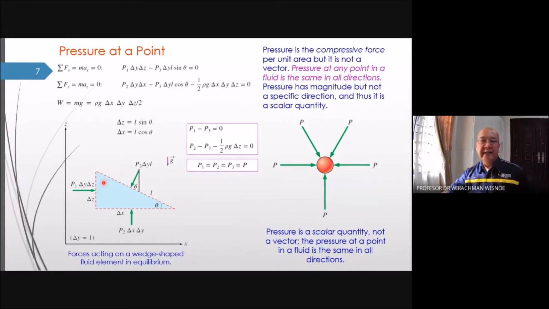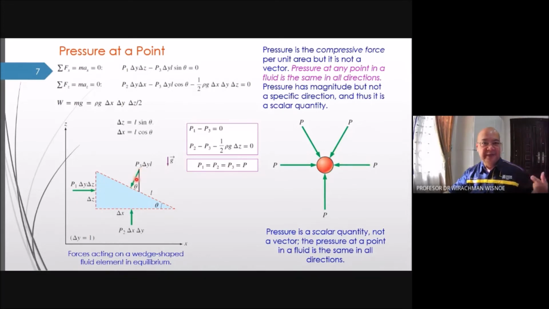So for that, we take a piece of fluid in a space. Let's say that the piece of fluid that I take is in the shape of a right triangle like this. It is three-dimensional. You can draw the isometry. But let's see from this two-dimensional view. X to the right and Z vertical. So the pressure here on the surface is P2. On this surface, the pressure is P1. On this surface, the pressure is P3.